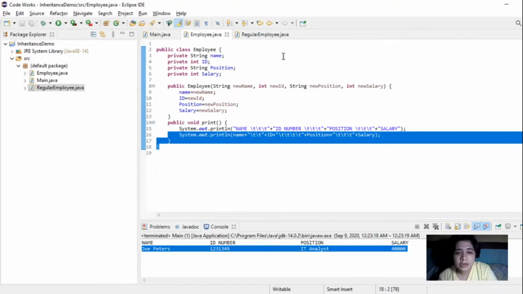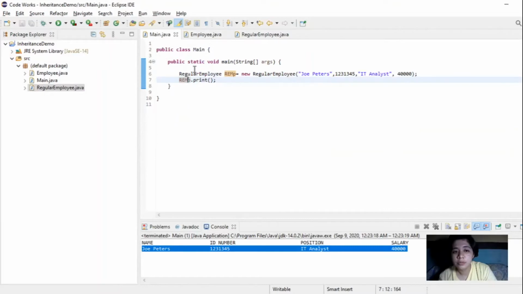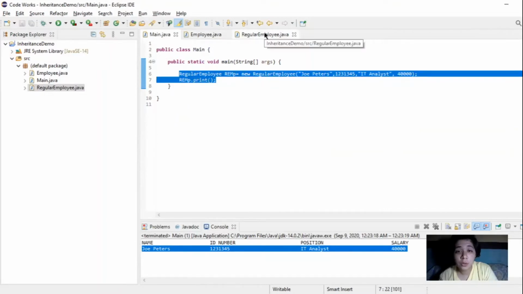Even if the object is the regular employee, that is how Java inheritance works.